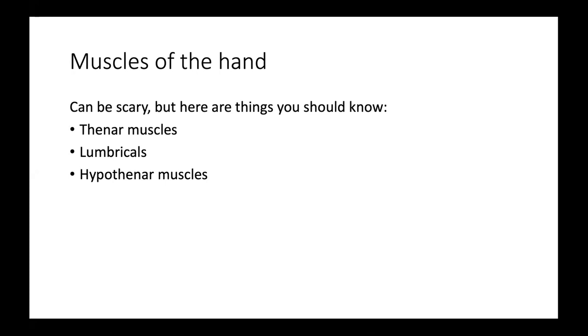Now, I was a bit naughty. I call them posterior interossei and anterior interossei, but they're probably more commonly known as palmar interossei and dorsal interossei. And I'm sure you guys have heard of PAD and DAB. And I think that's the most important part of it, okay? So if you want to be that A-plus 100% anatomy hand student, go ahead and learn the rest. But those are your most important ones, okay? All right. So those are the muscles. Are there any questions? Because we will move on. All right, so let's move on.